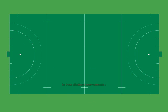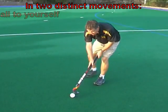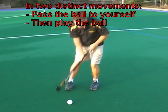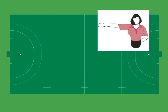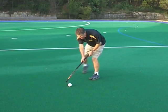Once the ball has been stopped, the player needs to demonstrate 2 distinct motions when performing a self-pass from a free hit. The first is the actual pass to yourself. The second is the next play of the ball. You are likely to be penalized if you do not demonstrate the initial self-pass, so it's advisable not to be too hasty to take the free hit by just dribbling the ball from the point of the free hit.